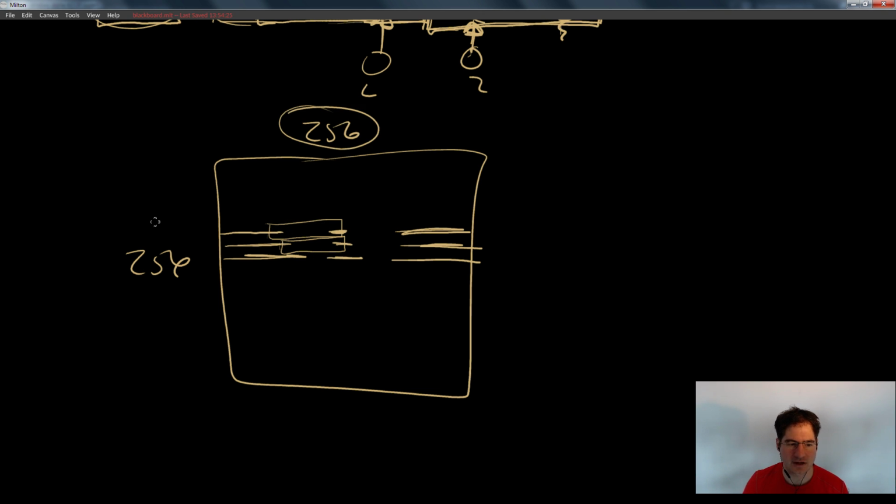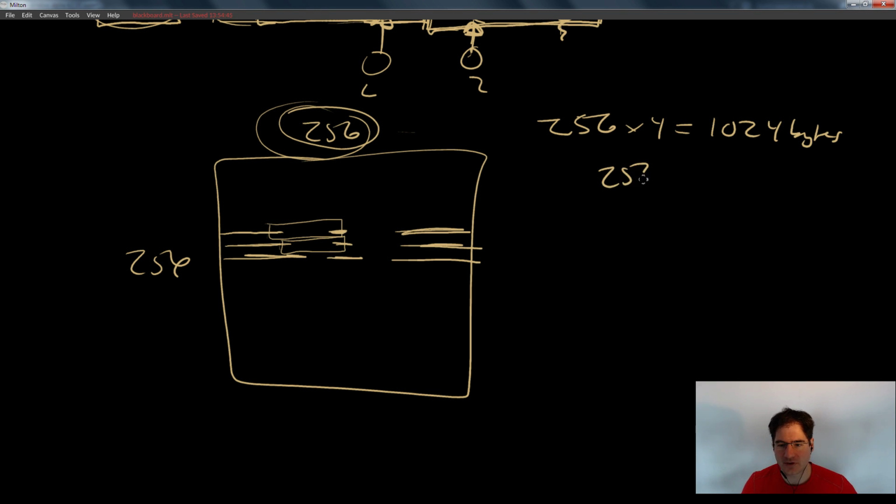But if it's 256 and 256, well, this one doesn't matter. But if it's 256 long, well, 256 pixels times 4 bytes per pixel means that we've got 1024 bytes per row, right? So there's no way a 255 look-back window is going to get all the way back to here, because that's a little more than a 1024 look-back already.